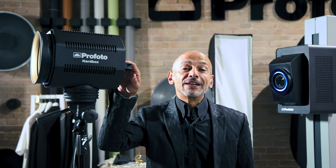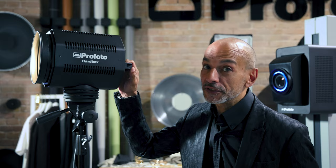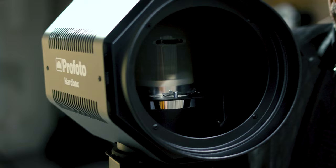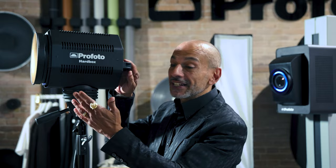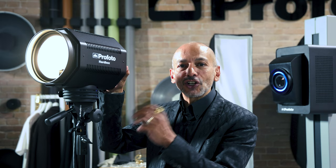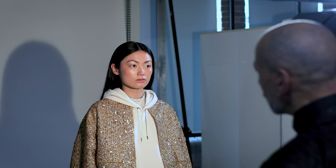Now for shot number two of the same outfit, I'm creating something more dramatic. The light is a very hard light using the hard box, which gives you the hardest light you can get with flash. If we look inside, the flash head is pointing upwards so you get the short edge of the flash tube, and it's all black inside — it's an absorber, not a reflector — absorbing all light except what comes directly from the center of the flash tube. Moving it closer gets slightly softer on the edges; moving it back makes the light harder and harder.